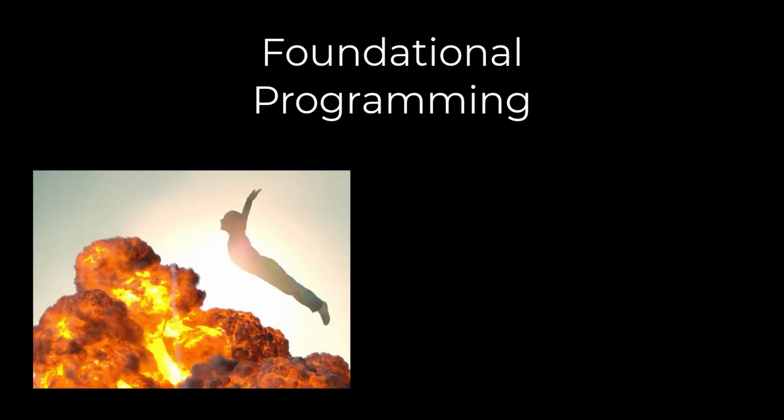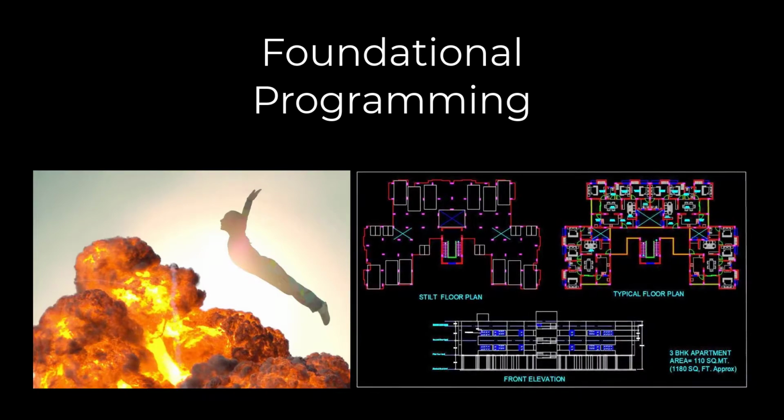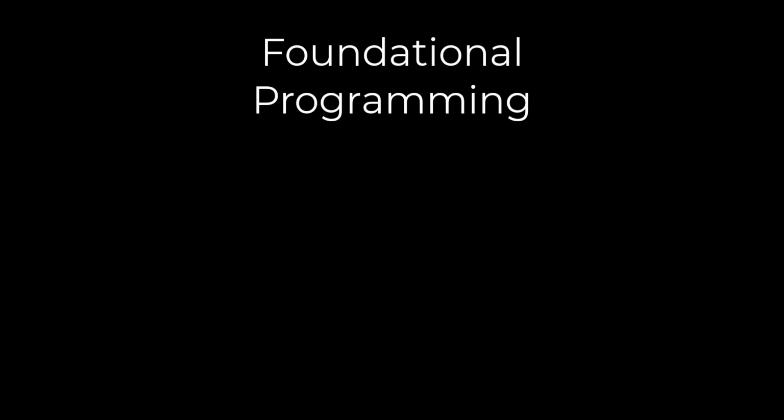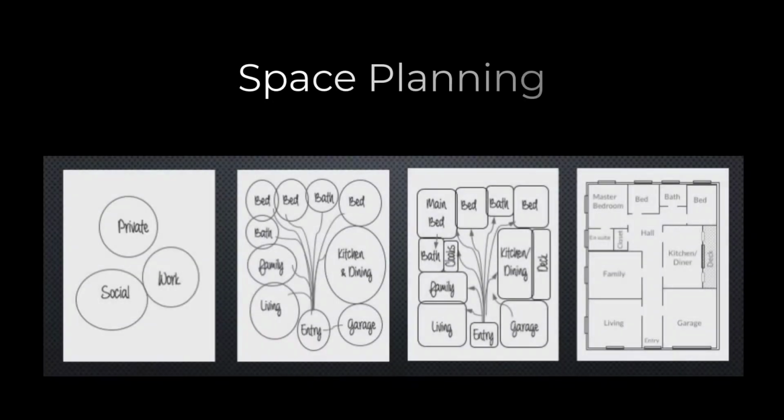Now we don't just hop right into the fire and start drafting walls and doors and windows in AutoCAD. There's actually a transitional step or process that allows us to have a chance to play with different space configurations to find the one that best suits the users and the building. So this process is called space planning.